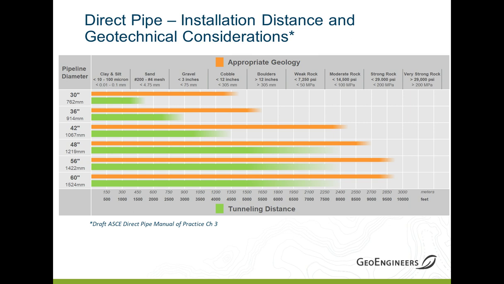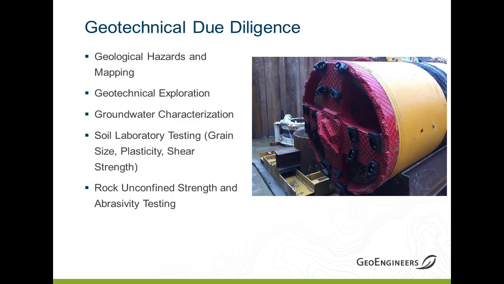And of course, we saw the slide that 6,330 feet, I think, was currently the longest direct pipe that's been completed, and this graph shows that we think we can go farther. But we just haven't had the project yet to do that. But I want you to keep in mind, on the far right of the appropriate geology, we kind of have a limiting condition there at 200 megapascals of unconfined compressive strength in our rock, and so keep that value in mind. We're going to look at that a little bit in more detail here in a minute.